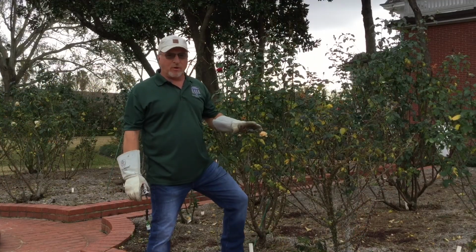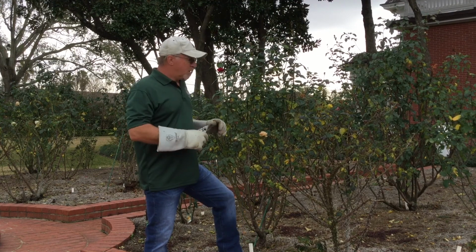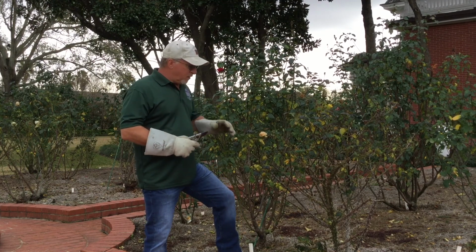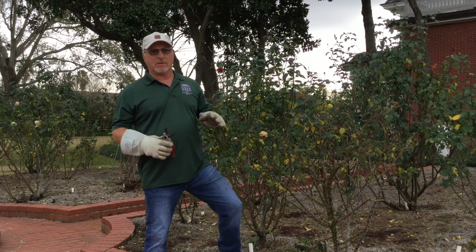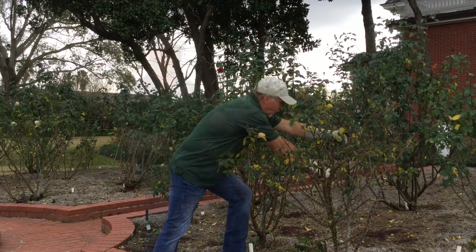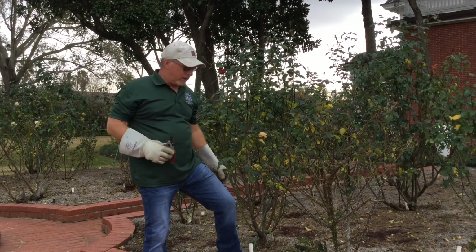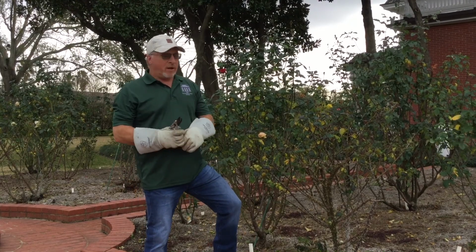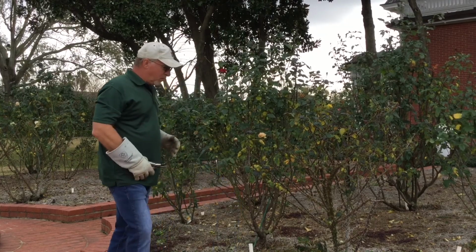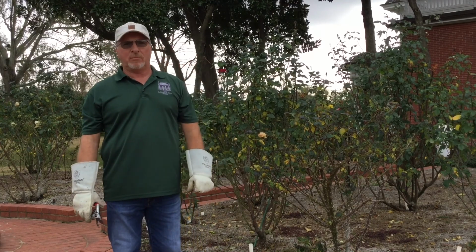But if you have any blooms left, blooms are always pretty. Hopefully you have pretty blooms. This time of year, you still have blooms because we have mild winters usually. But you do not want to leave any blooms on the bush because that top part of the bush needs to come off anyway. While you're doing this and trying to design the bush how you want it to grow, you want to make sure if you see any dead wood, you get all of that off, but you want to cut maybe down to 3-foot level of your bush.